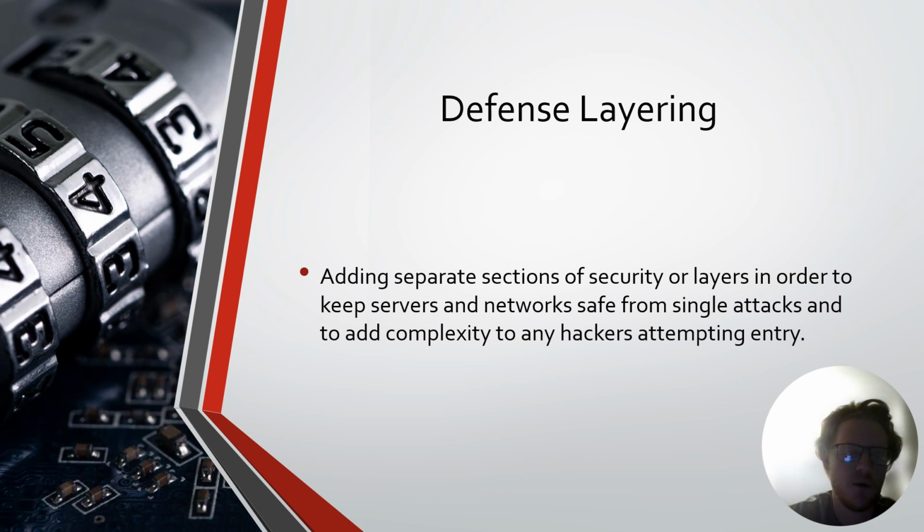Defense layering means that we're going to approach our network as a whole from top to bottom, from maybe public network access to private network access, and we need to add separate layers of security so that if one layer of security is breached, there is another layer of security in place to stop that advancement.